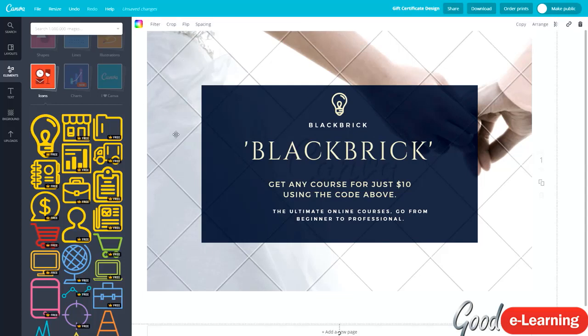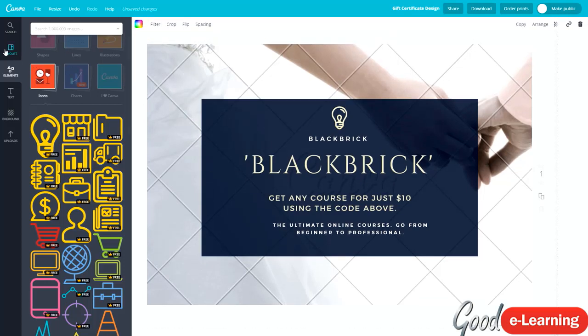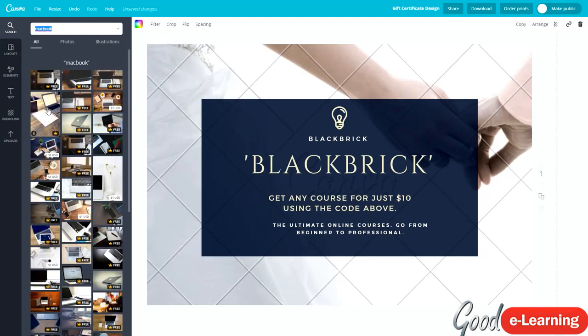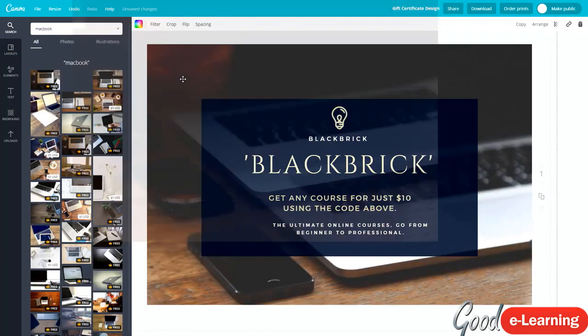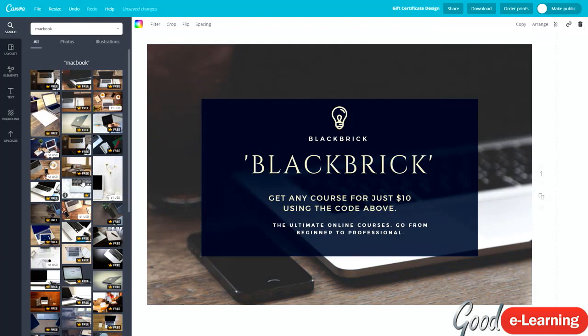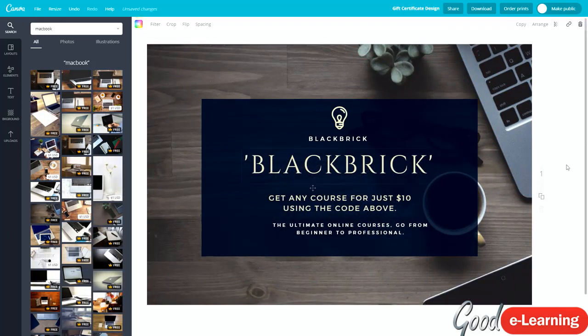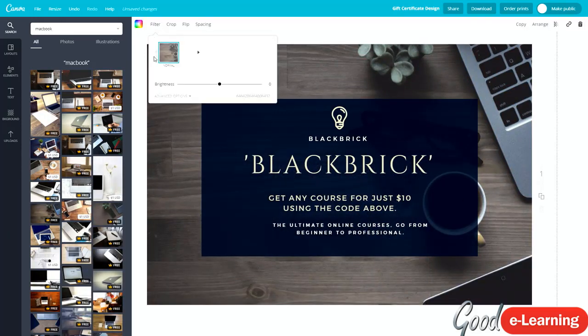The background image is currently people getting married, so we're going to change that. Let's go to MacBook, and then we'll get a nice MacBook image as it looks very professional and very stylish. So let's slide that in. There we go. And I might change that to a different image actually, because that one isn't perfect. There we go, that one's very nice. There we go, perfect. So let's click on the image and have a look what filter.